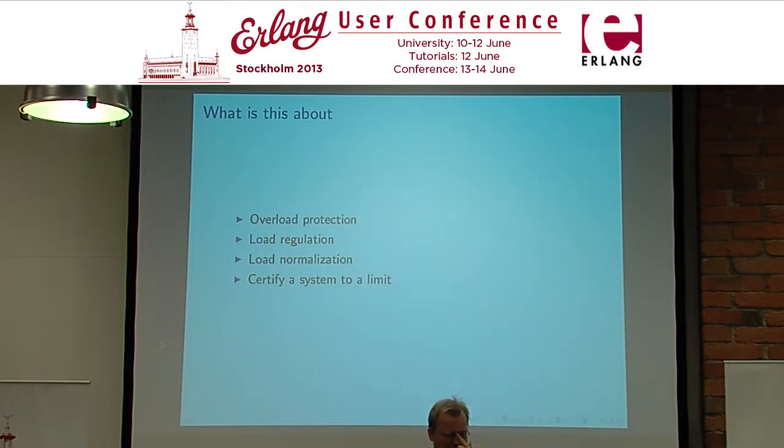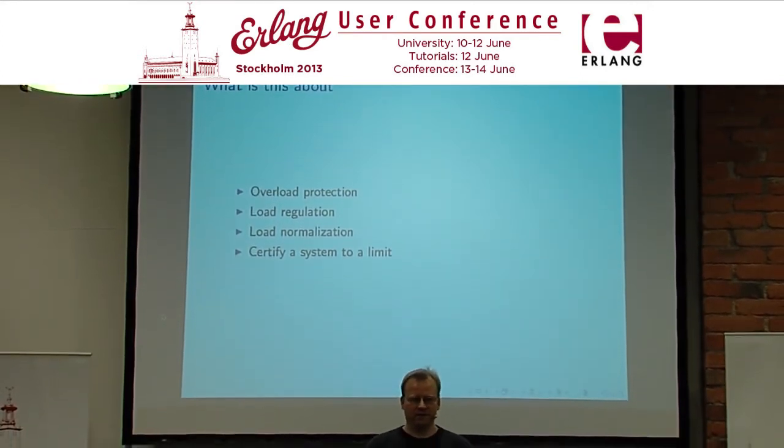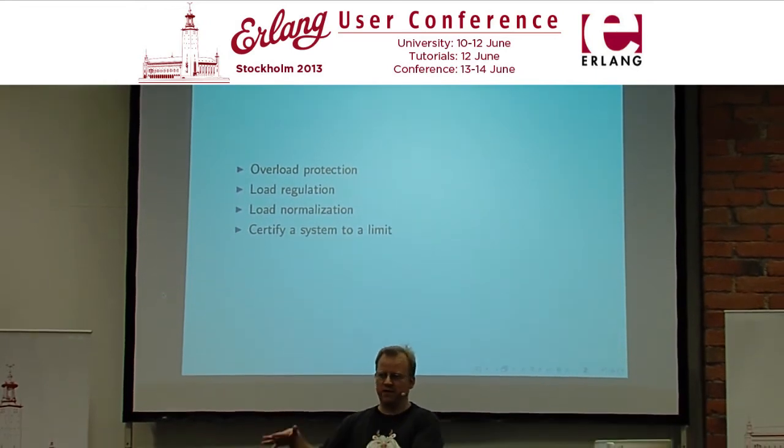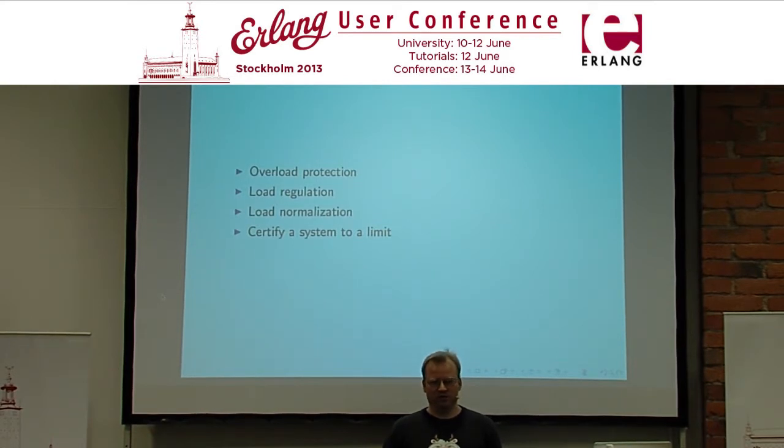So the basic idea of load regulation is to protect your Erlang system against an overload situation. You have a system built to handle, say, 40,000 simultaneous connections, and all of a sudden, due to you being popular on Hacker News or something, you have 60,000 connections to handle. Now, how does your system react in that situation? Does it handle the 40,000 and then deny the extra load of 20,000 connections? Or does it degrade to a point where no connection at all goes through because it tries to take more load than it can handle? Or does it just crash and do something really horrible?